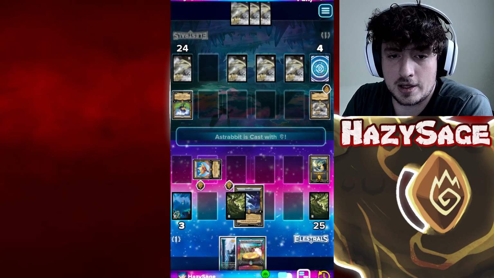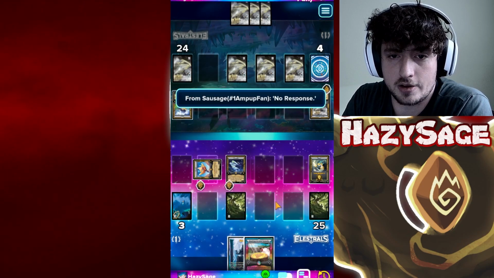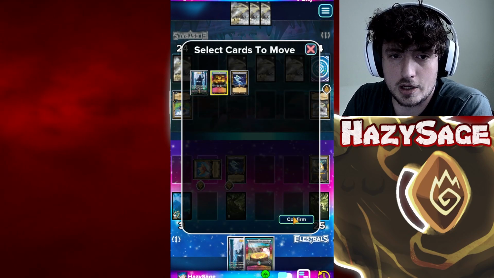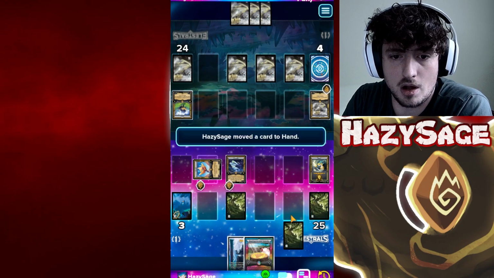Luckily for that top deck Astrabbit though, I was able to get another attacker off, and I'm able to draw a card out of 3. What I grab: Gorgon's Gaze, Ultimate Protection.